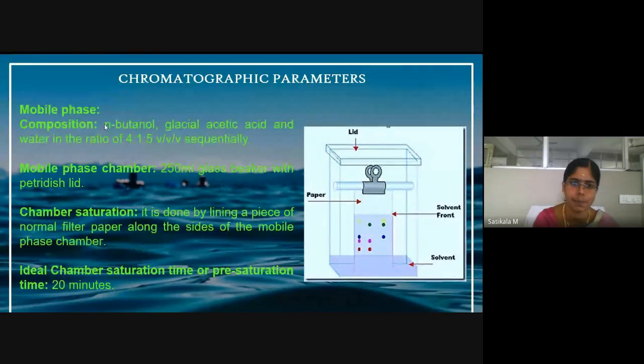What common mobile phase is chosen for separating amino acids? The basic separation was carried out on paper chromatography with amino acids. So the general mobile phase for amino acids is N-butanol, glacial acetic acid and water. Here water is part of the mobile phase. So your mobile phase will have a composition of organic phase and aqueous phase. For separation of your compound, a polar molecule also must be there along with the organic phase. What is the organic phase here? N-butanol and glacial acetic acid. You may use any other solvent also. According to your sample polarity, we can decide any other organic phase also. Already the organic phases are fixed and optimized.